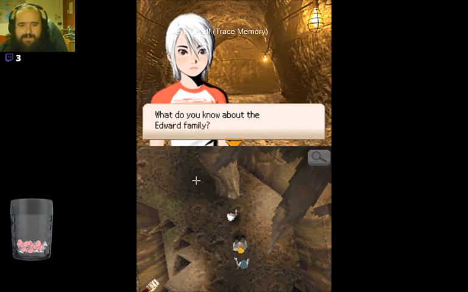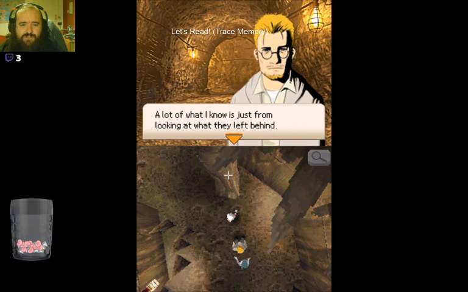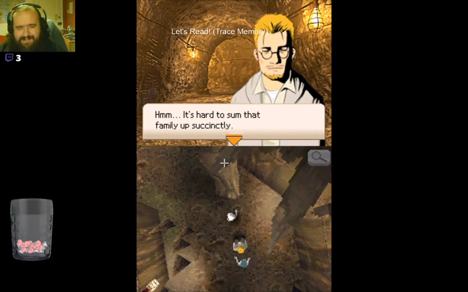Wait a sec, Dad. What is it? What do you know about the Edward family? I mean, before Bill's time. All I know is just from looking at what they left behind. Go on. It's hard to sum that family up succinctly. But from what they left behind, I'm most struck by Henry, who painted the portraits. Why? Actually, I'd seen his work even before I came to the island. Where? A small gallery in Manhattan. One painting really stood out. What was it like? It was a beautiful watercolour of a young girl and boy. I fell in love with that painting. I didn't have any money to buy it, so I used to walk by the gallery every day just to look at it.